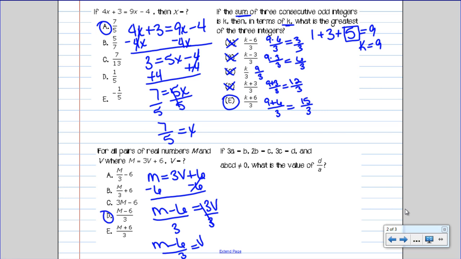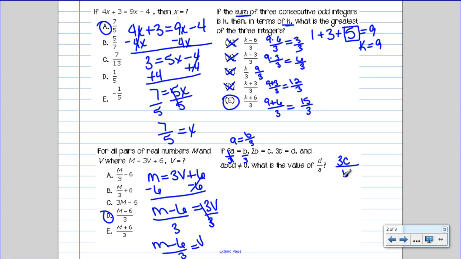So I'm going to just look at what I'm given, and I'm going to plug in what I know. Okay? So I know right now that d equals 3c. So instead of d, I can put 3c. So I'm going to just start replacing. Now a, I'm going to have to come over here to this equation, 3a equals b, and I need a by itself. Well, to do that, I have to divide by 3 here and divide by 3 here, so I end up with a equals b divided by 3.